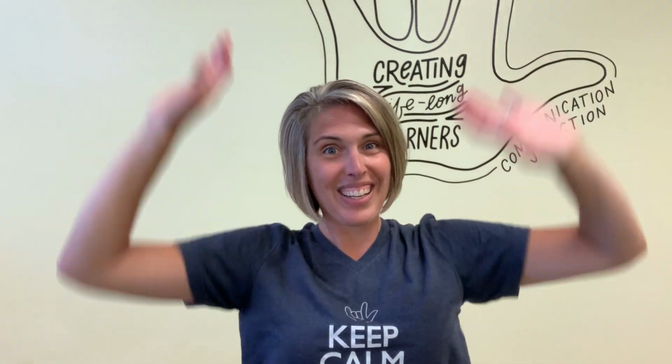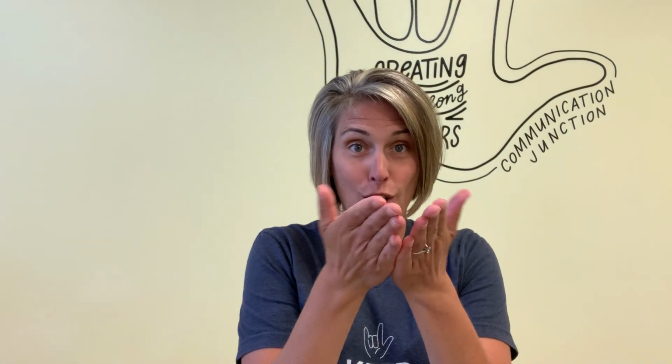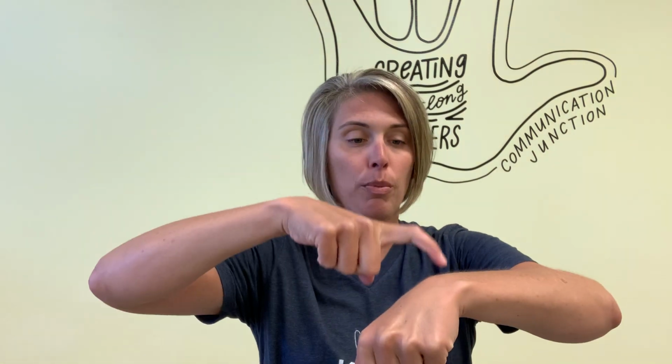Good work, everybody. Are you ready for our first book? Can you put your hands together and open them for me? There's our sign for book. And do you remember our sign for friend? And then one more, point to your watch for time. And our song goes like this.